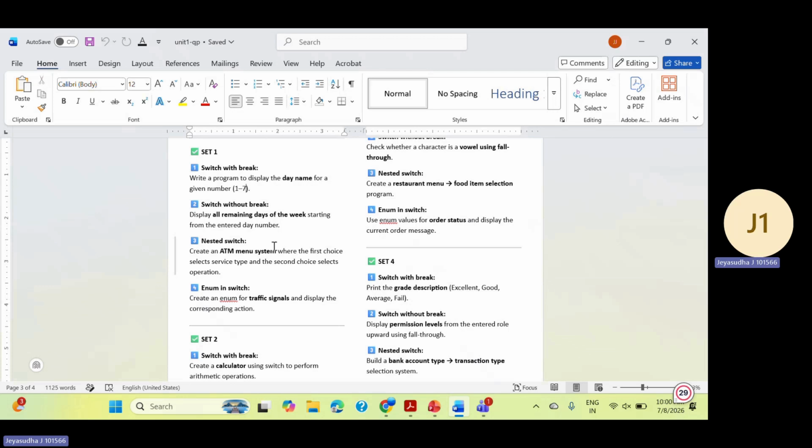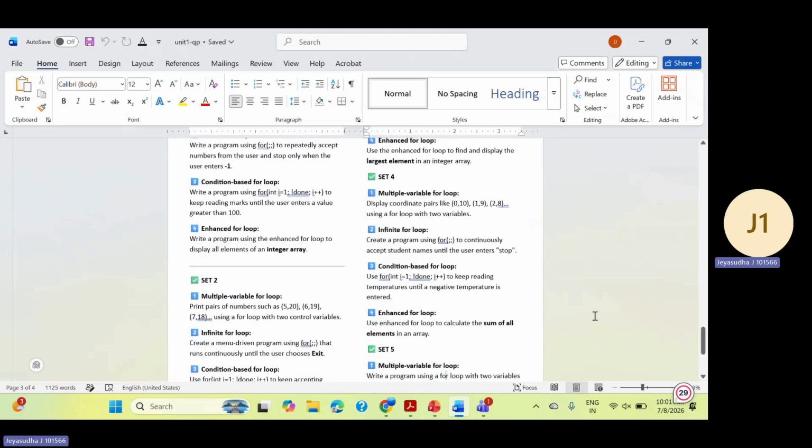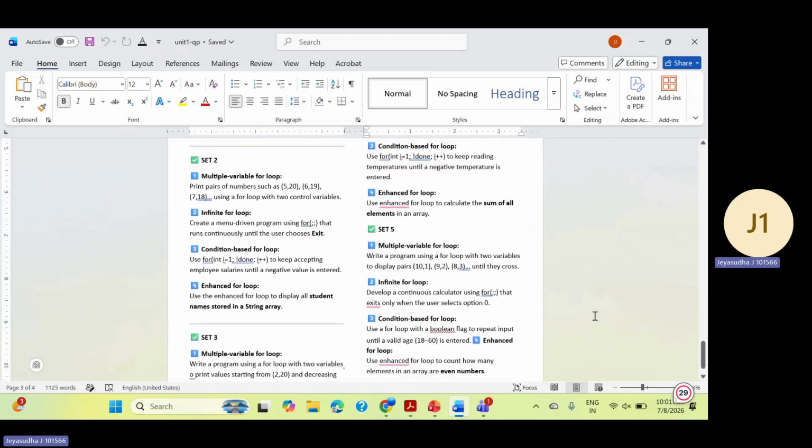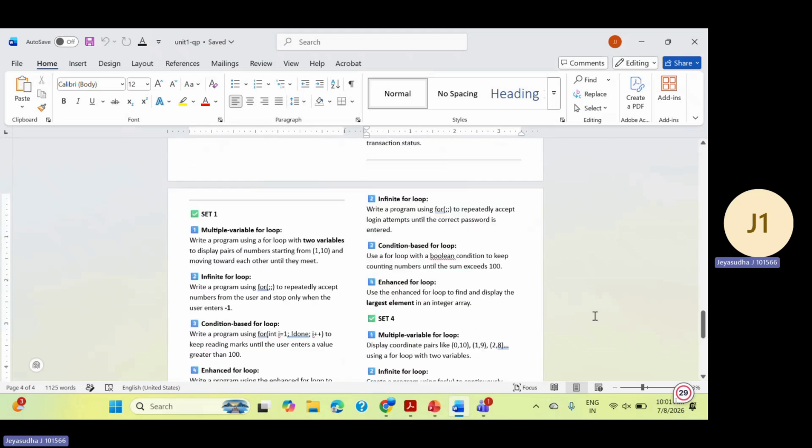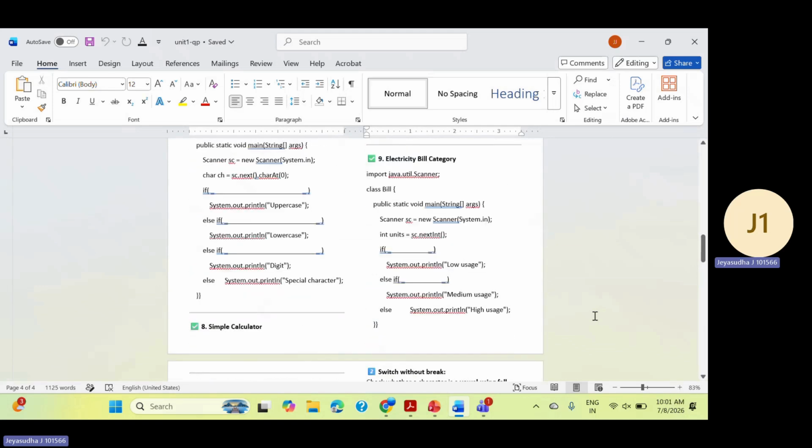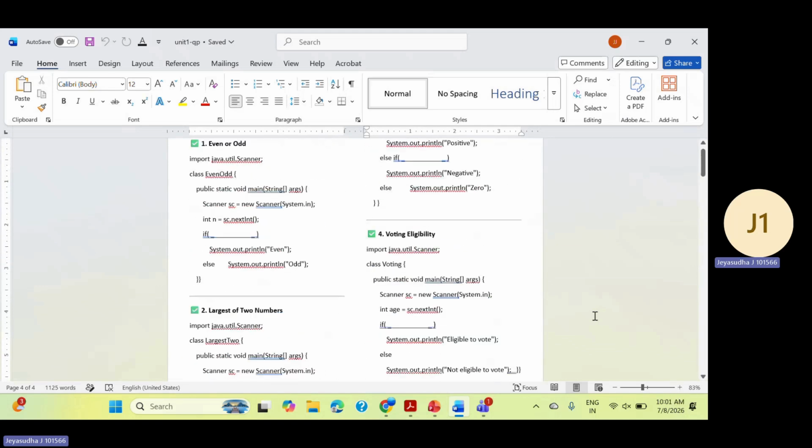Then you try without breaks. Then you can try a nested switch, and if possible, you can use enum also. So kindly make a try, and this set of exercises I'm posting in the chat box. You can try these programs so that it will be useful for you.